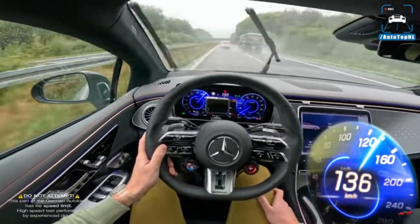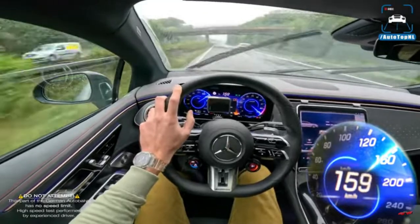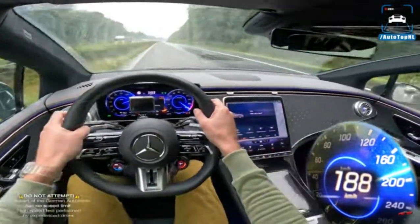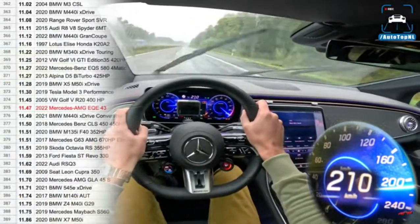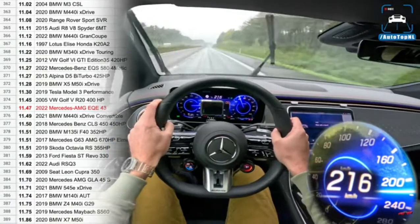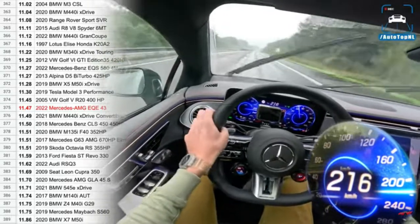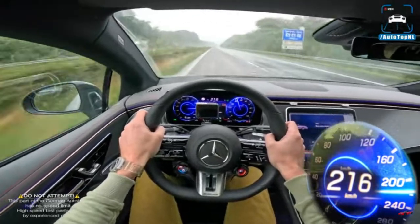So this is the top speed, 216, 210 GPS probably. 0 to 100, 4.2 seconds, which is actually possible even in this weather. We did 4.19. I mean, that is pretty damn impressive. And 100 to 200, we did an 11.47 second run, which is around the same time as a Tesla Model 3 Performance. So that is also not bad. It's about 0.2 slower than the EQS 580 we tested a couple of months ago. So performance-wise, it is not bad.